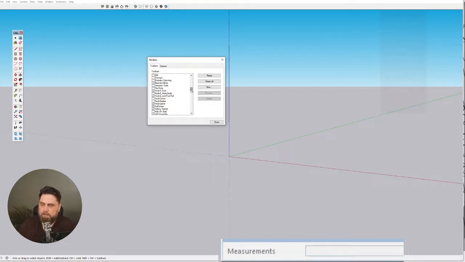And then we're just going to turn on a couple other ones to start here. And one is the Views toolbar down here, Views. And then we're going to turn on the Styles toolbar, which is right here. Okay. And we'll come back to this and turn on some more toolbars as we go. But for now, we're just going to start with these basics.